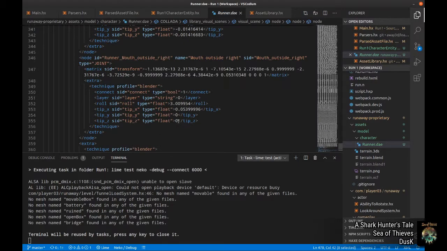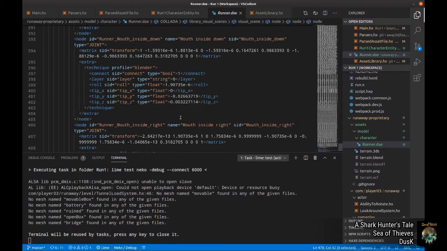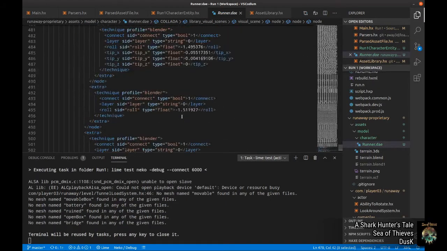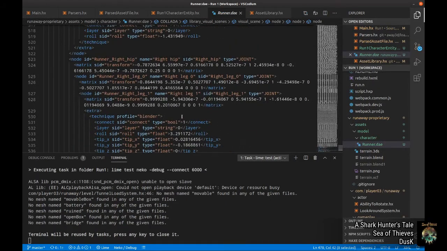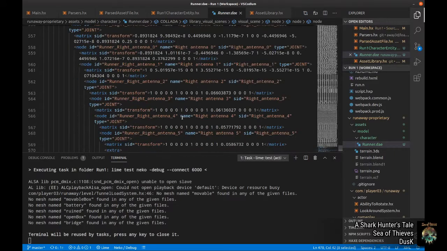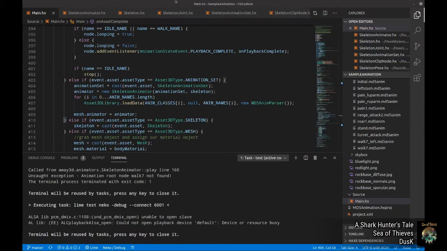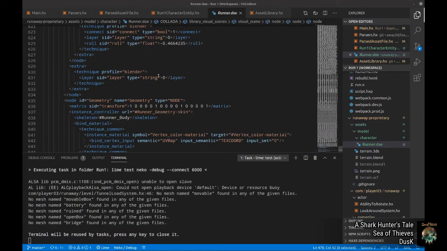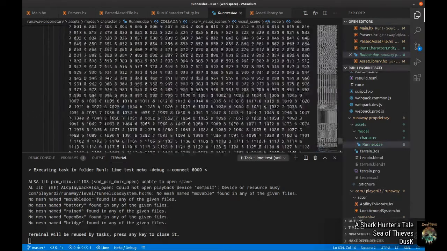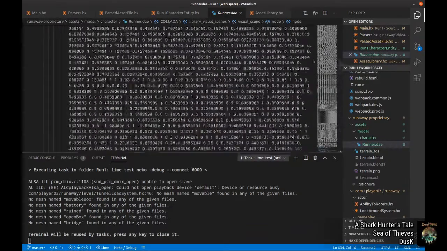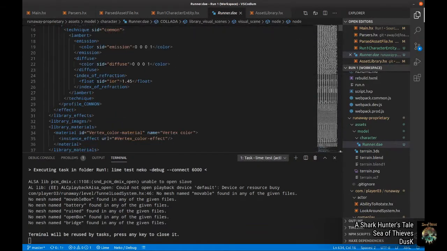Are these the initial positions? And if so, where is the animation data? I know Blender says it exported the animations, but I don't believe it. At most, it exported the T-pose.